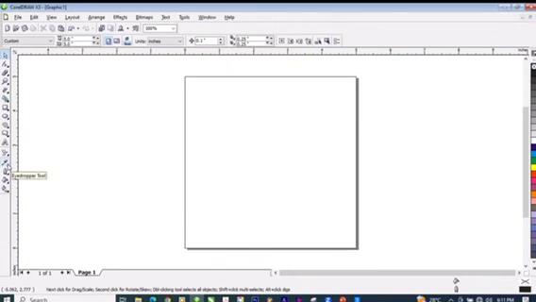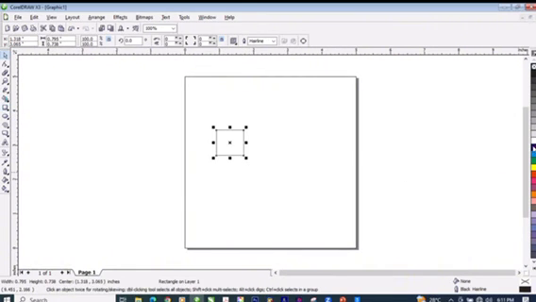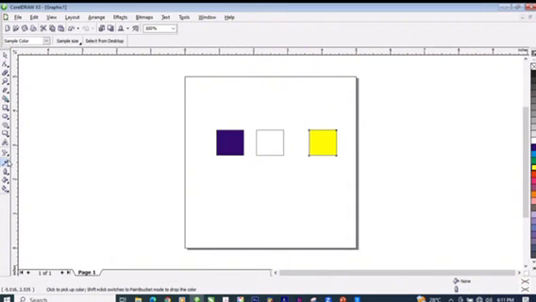So we have eyedropper, which is this, how you can make use of this. Like, okay, this is a blue, this is a white, this is a yellow. Now we want to make use of the eyedropper. This is the eyedropper. It's just for you to copy a color from one place to another. If I click on this, okay, I want to copy this yellow color. What happens is that sometimes it might not be a clip art like this, it might be from a picture.